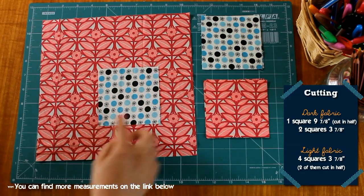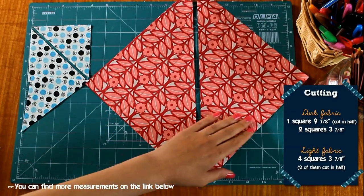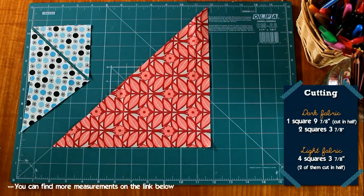Take the 2 light squares and cut them in half. You will use 3 of these triangles. Also cut the big dark square in half and you will use 1 triangle.